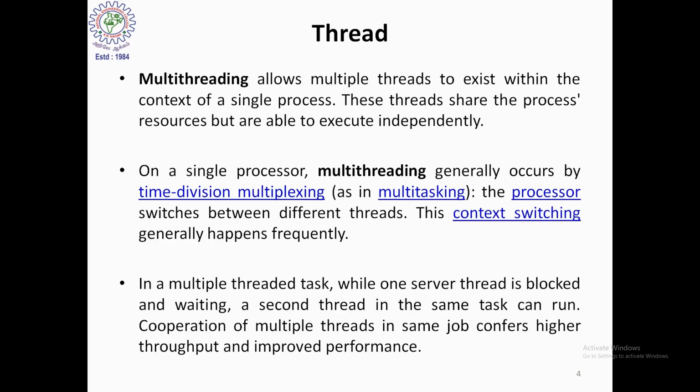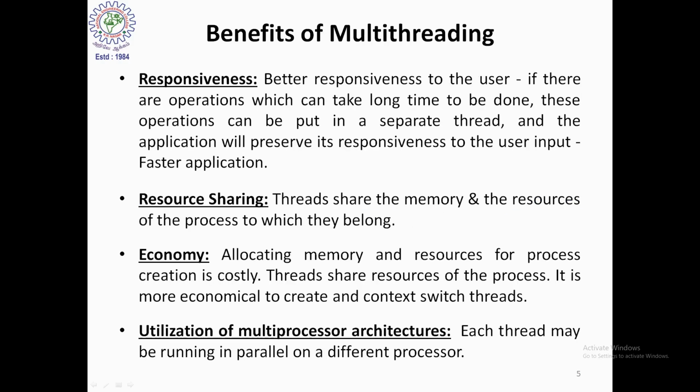All these tasks are associated with that one process. Everything happens at the same time, and as a user you have the feeling that everything is happening at one instant of time, but actually parallel processing is happening through the multi-threading approach. With multi-threading we can achieve this type of performance, and the completion of tasks, which is the throughput, can also be increased. This is the main advantage of multi-threading. These are the benefits of multi-threading listed here: one is responsiveness, and the next ones are resource sharing, economy, and utilization of multiprocessor architectures.